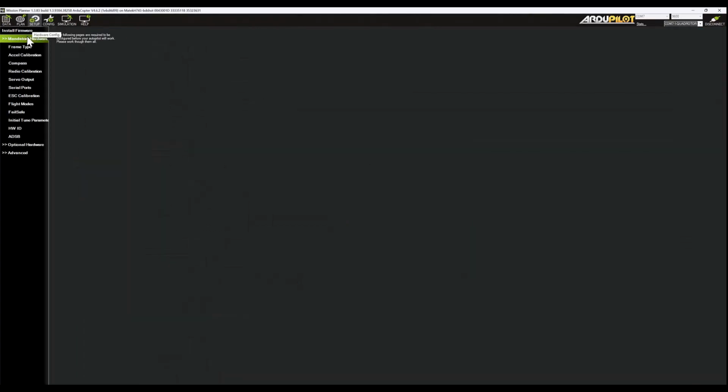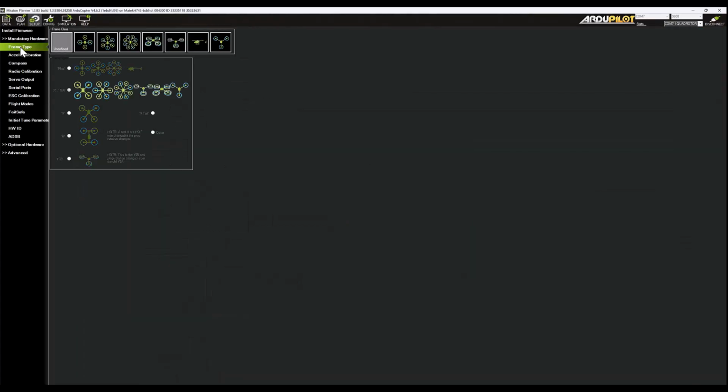So we will start with Setup. The first step that we have here is Frame Type. You can see that we are going to pick quadcopter from the list. And after that, we need to pick the right frame. And the problem is that I just said we need to pick the Betaflight reversed frame, but it's not available here.